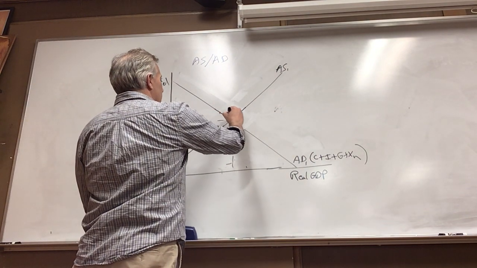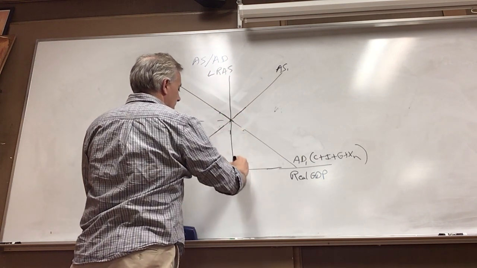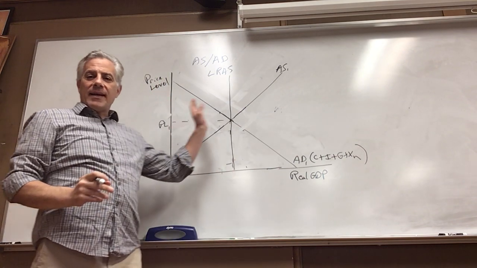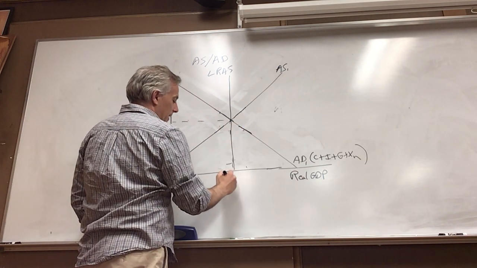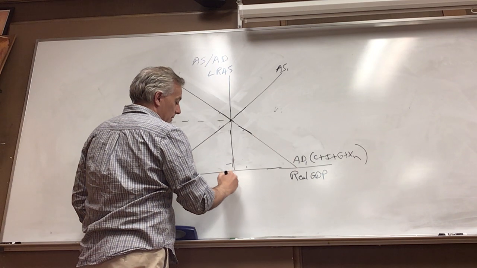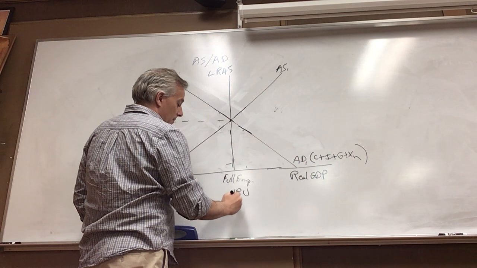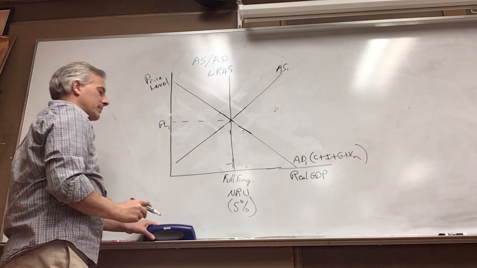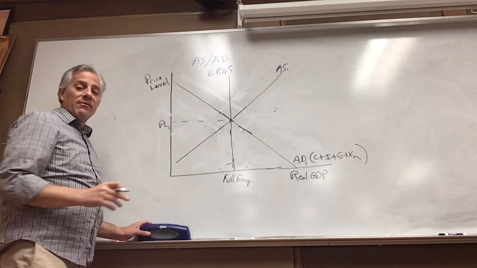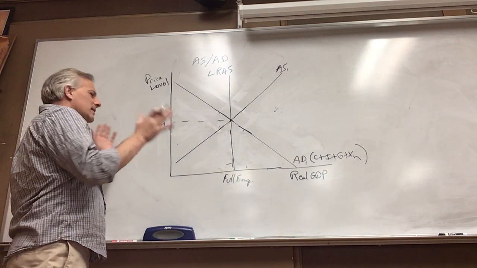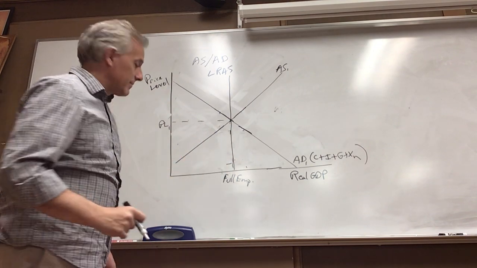While I have this up here, let's put our long run aggregate supply curve in here. All right. This is the economy at equilibrium. Okay, not in expansion, not in recession. And here we're at full employment for the economy, which is the natural rate of unemployment, which is 5% unemployment. Okay. Well, here we talk about employment, so you might want to argue that it's 95% employment. Don't worry too much about that. Just, this is full employment. It doesn't mean everybody has a job. Okay.